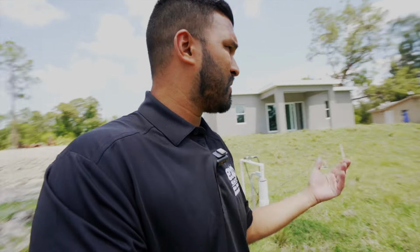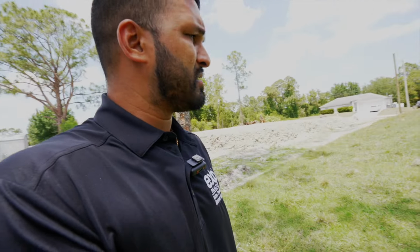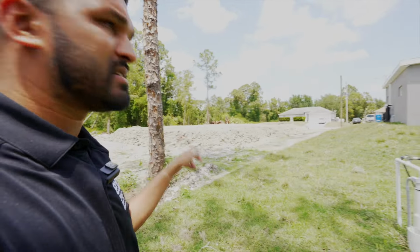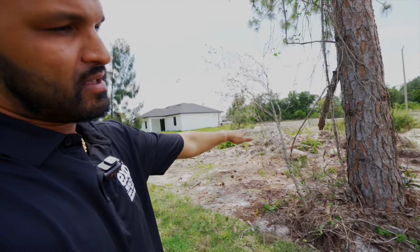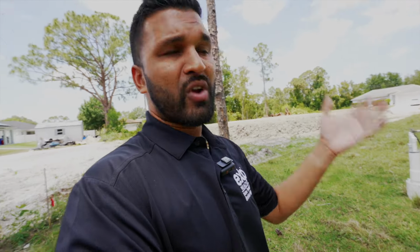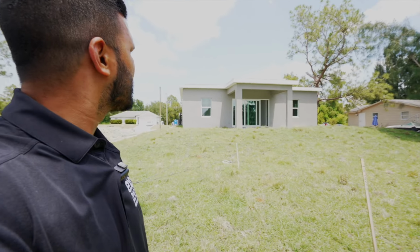So if you have kids and stuff like that, you could have a bounce house or a playground, or if you wanted to park something back here, you could. I mean, there's a flat area. You're not on a sideways angle. Like, you can see how that property is and how it's shaped. And then if you look at the one over there, it's very similar. It carries a grade that goes all the way sloping to the back. You know, there's pros and cons to everything out there, but I prefer a flat pitched backyard. So that way, you know, you could set up parking, bounce house, trampoline, whatever it is, it's done well. So there's the back shot of the home. Looks pretty good. I'm trying to go through the list in my head and see if I'm missing anything. Come back to you shortly.